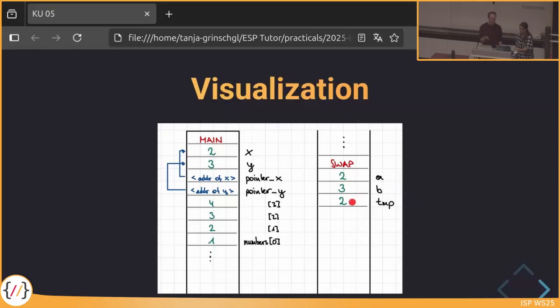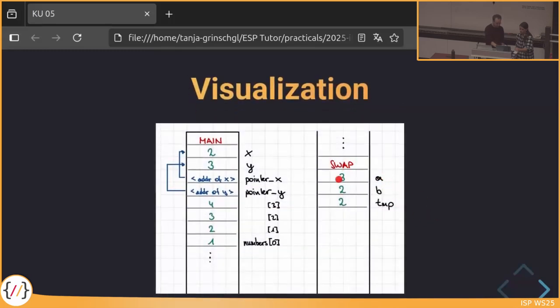And you can already see that on the left-hand side, the variables x and y are completely different from the variables a and b, which are now in the drawing on the right-hand side. And if we do now the swap operation that you described, then basically we swap here 3 and 2. So we changed the two values on this side.